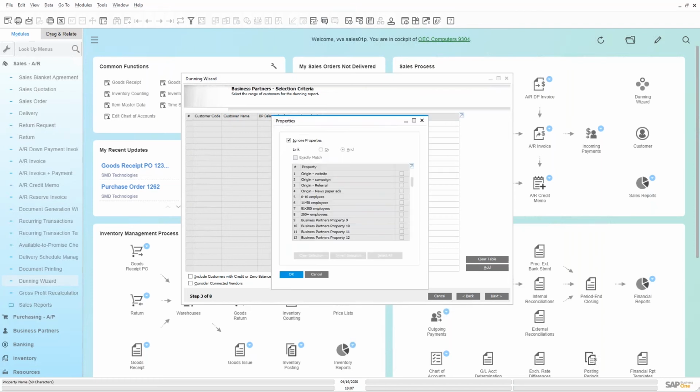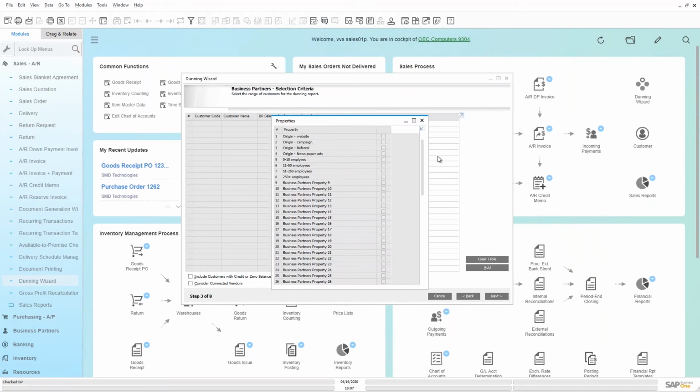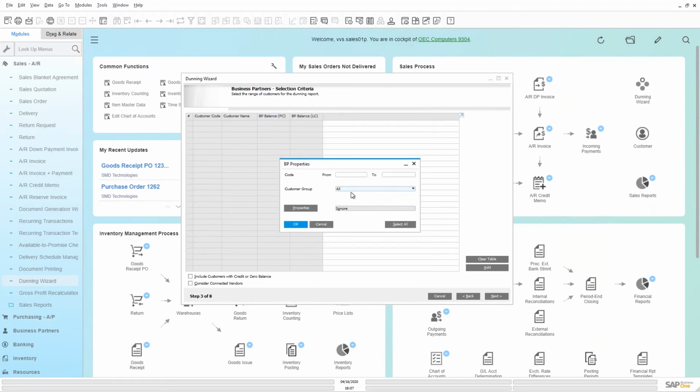Another option is if you're using properties on your customers. So the properties tab inside your customers is where you can configure any of the 64 sort of preset properties that are associated with a customer. So in this environment, we've pre-configured properties 1 through 8 to mean this. And then you could decide that you want to run customers with only specific properties associated to them. That's also useful in that you can tag multiple ones. So you could actually run more than one rather than just sort of a range or a single one like you can in the customer group.